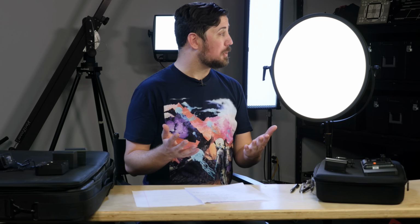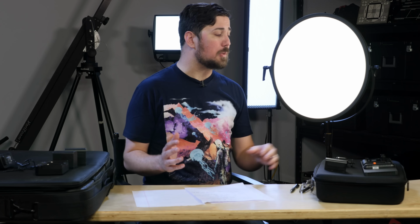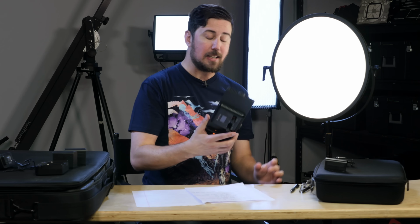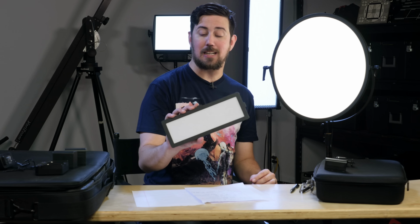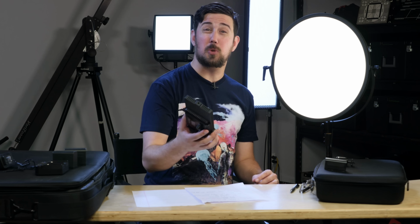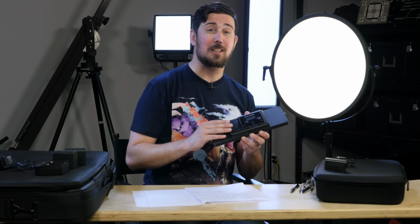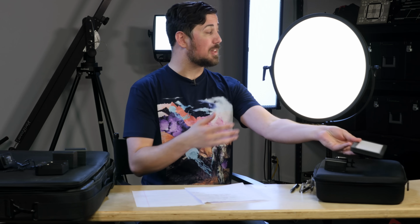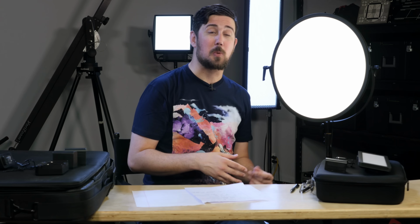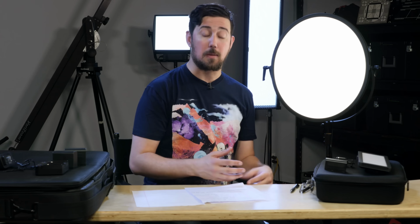So last little bit with these lights is really, do we recommend it? And we do. The little guy is really portable, really nice, and definitely would be great for your ENG shooter, which is your news shooter, or someone that's going out there running and gunning and just needs a really portable light. And it should run off the battery for a good amount of time, at least a few hours. And the same thing with this guy, but it's not so portable. So that's kind of an issue, but it might be a good place where you might not have great light or great power. So there you have it.